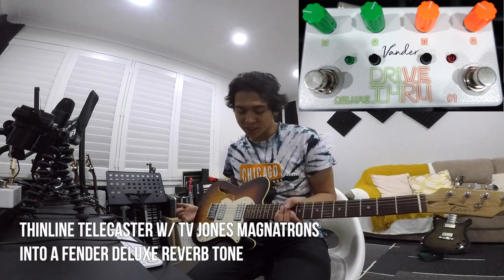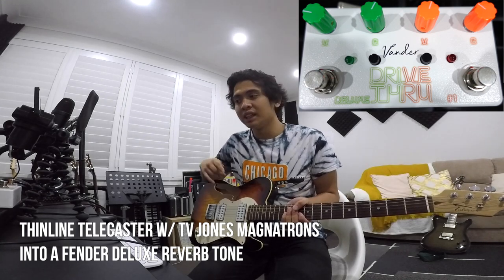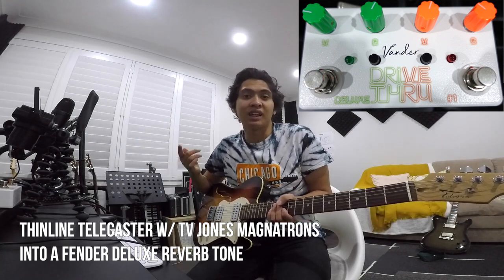Alright, let me try a different guitar into a different amp. So for the next guitar demonstration, let's try the semi-hollow Tele with TV Jones Magnetrons into a Deluxe Reverb using the Drive-Thru.